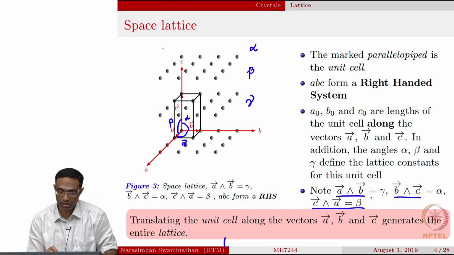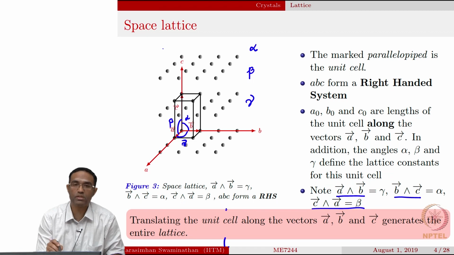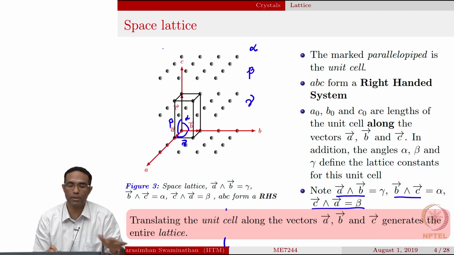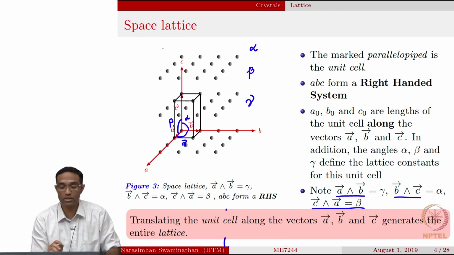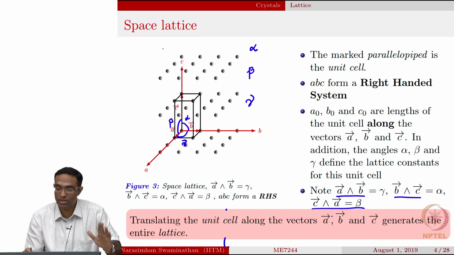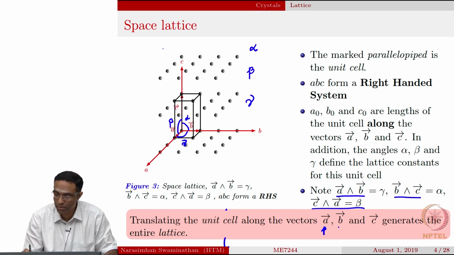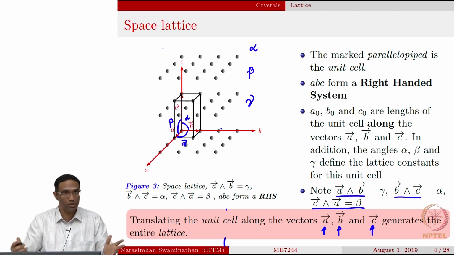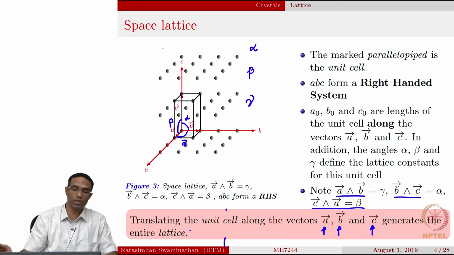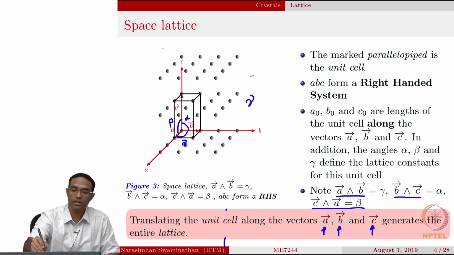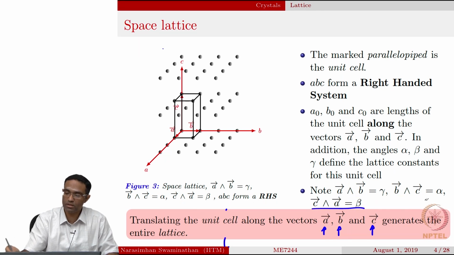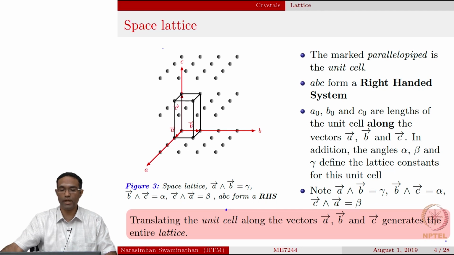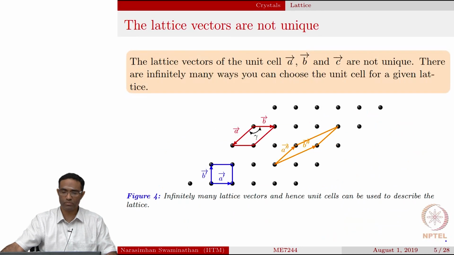is basically beta. And then again, as we just looked at this plane lattice, repeating that particular unit cell in 3 dimensions along the lattice vectors. What is most important is you have to repeat these unit cells along the specific lattice vectors that are forming the unit cell itself, and that will actually generate the entire space lattice for you. So, we are going to be using these simple concepts in order to generate complicated crystal structures in this course. So, it is a good idea to understand these things clearly.